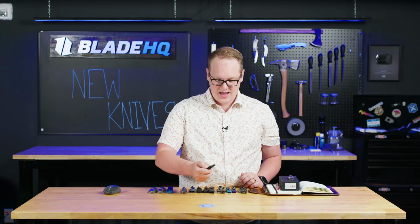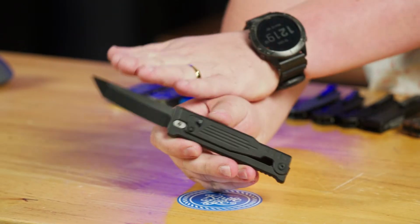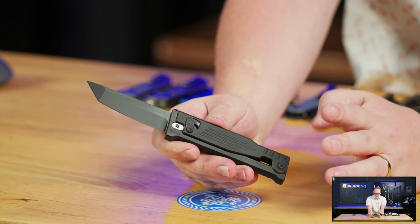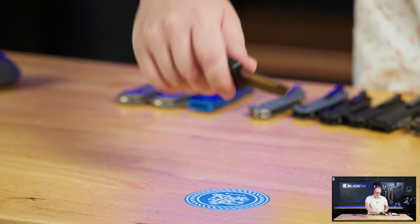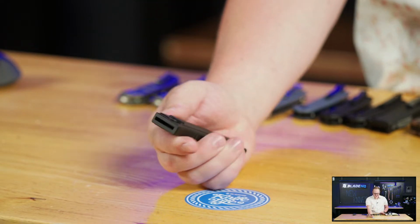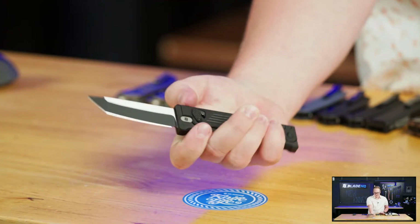Next up, the one we've all been waiting for, we have the Reate EXO-M, but this one is a bit more of a budget-friendly version. Instead of the L-Max blade, we have a Nitro-V blade, and then the handle, instead of being that milled titanium, we have milled and anodized aluminum. So that lightens it up quite a bit, both in weight and in price. These are going for $129, so not bad at all. A great deal for a great knife.